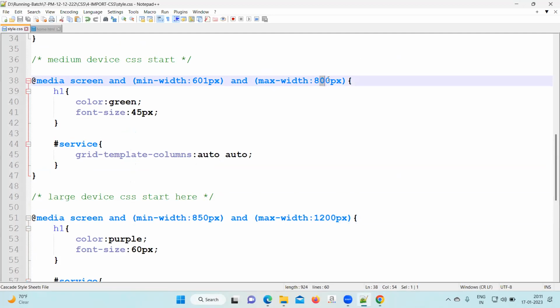You need to make 849. 601 to 849 will go for this one, and 850 to 1200. Change that range once.